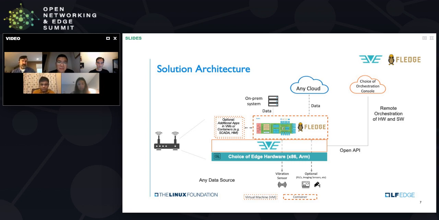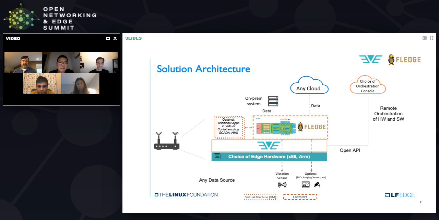Fledge is a set of middleware. What it allows you to do is abstract these devices, so that you don't have to know about each one of these sensors, because the industrial IoT world is going crazy with how many different devices there are out there. There's no way to code each one, so you need a set of APIs or abstraction that allows you to do it. Fledge allows you to do that, but it also allows you to process that data and to react to that data. So it's quite a powerful little tool that you can put on that device.